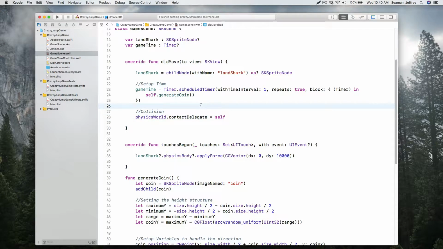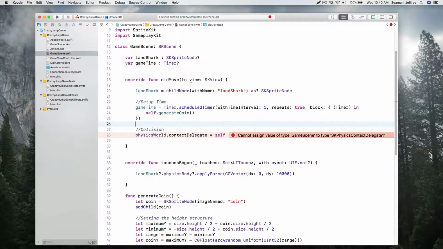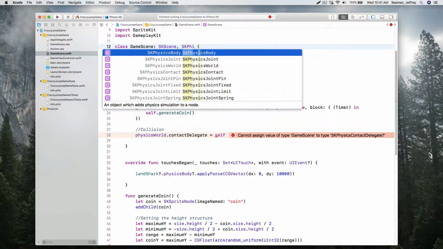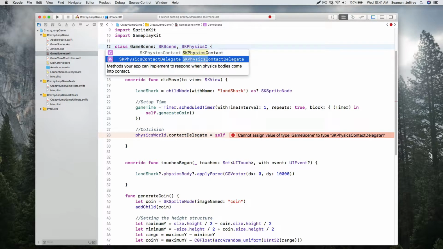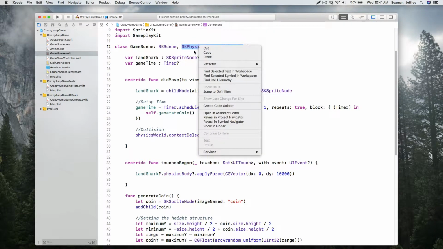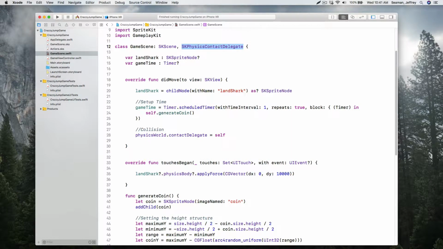We need to add some stuff here. In order for this to work, we have to go up to the game scene up here, class GameScene, and part of the SKScene is this. We could do SKPhysicsContactDelegate, that's what we're looking for. It's part of that class right here. It's the same environment, so that will fix that aspect of it. Now we added a collision, but we're still not done. We have to inherit that library from here, so we have to open up the library so that this guy right here can work.